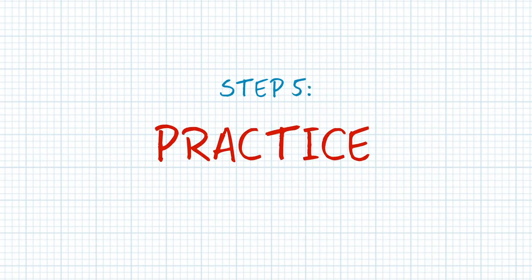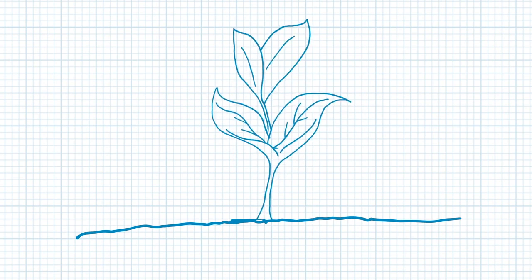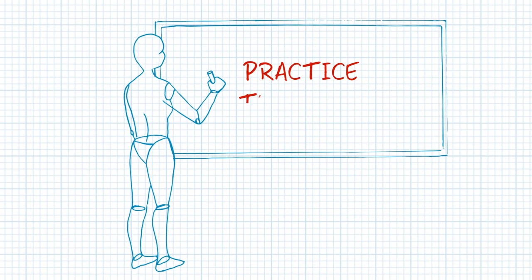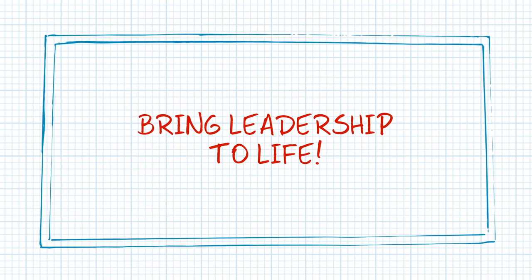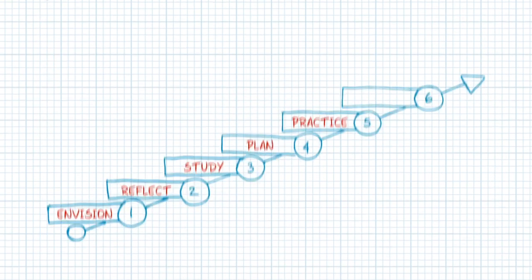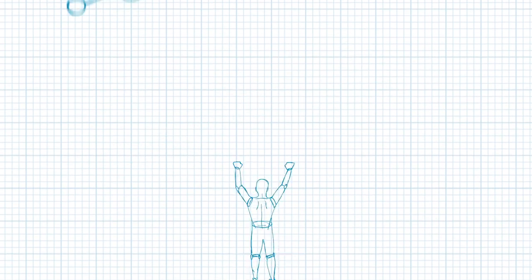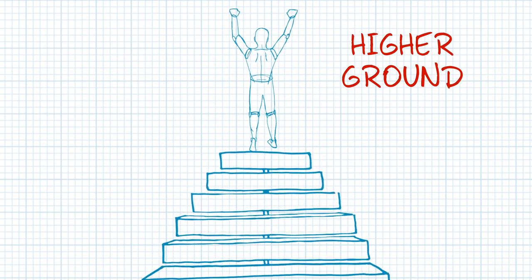In step five, we help you develop habits and practices to bring your leadership model to life in the real world. Ultimately, you'll begin to create a practice treasury, a staple of behaviors that will help you to more precisely bring your brand of leadership to life. So the key is to identify small, actionable steps that nest in your very busy life and can lead you to higher ground as a leader.